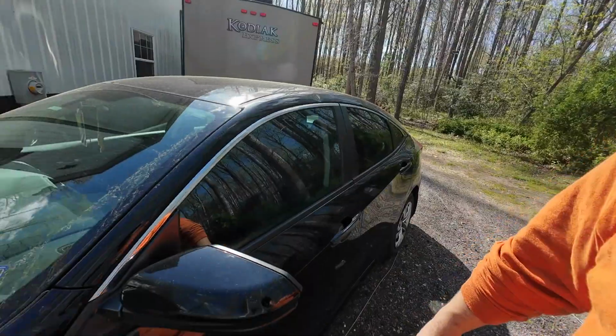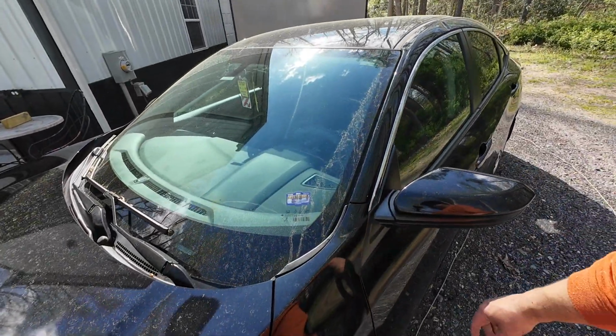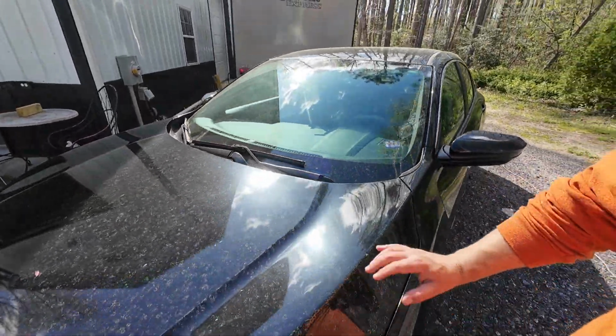I'm actually thinking about getting out the new pressure washer. I wanted to get Maggie's car clean before she gets home. She has a bunch of pollen on it, and I thought I'd clean it up for her, and we could try the new pressure washer out. So let's give it a try. See how it goes.